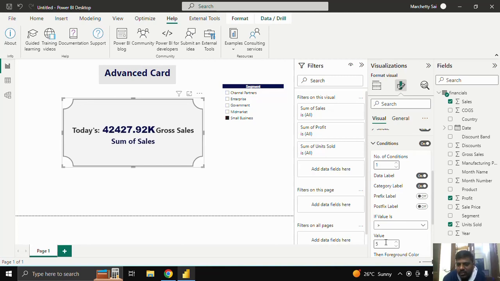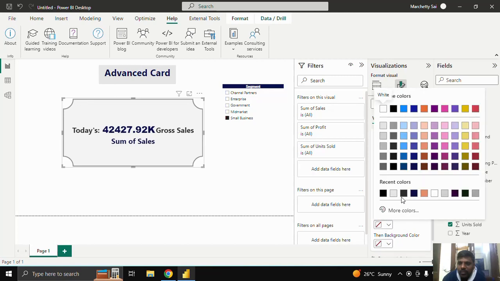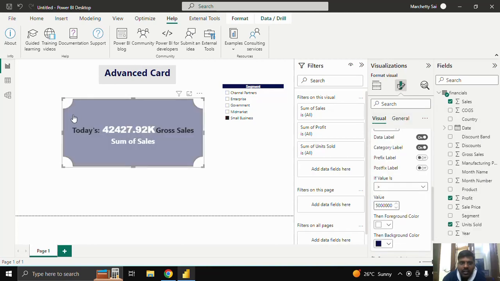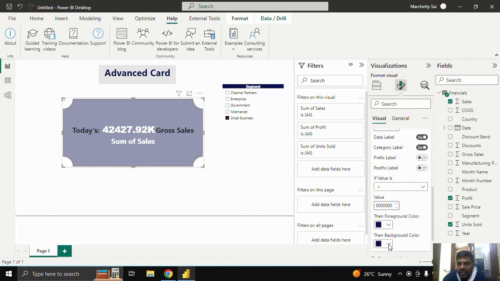So I am typing the 5000. K is 1000. So if the value is greater than this, do some formatting, like foreground color I want white, and background color I want this color. Okay, so I want this color, otherwise I could change it to the reverse condition.